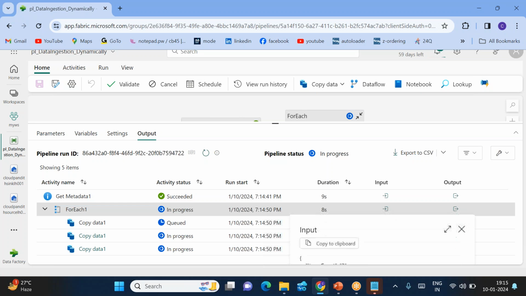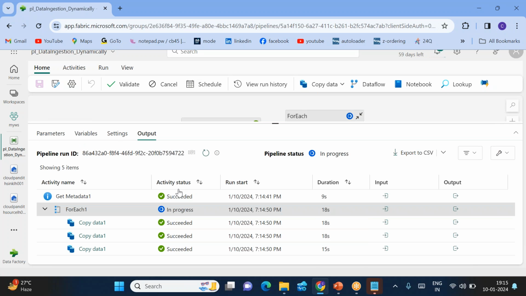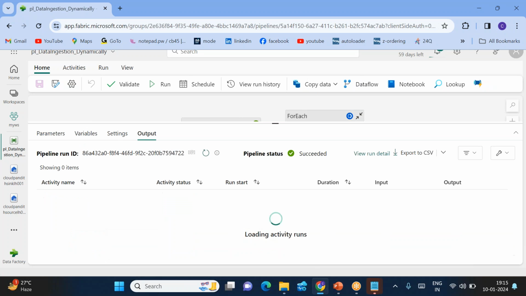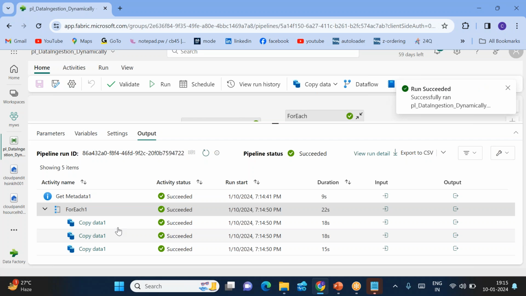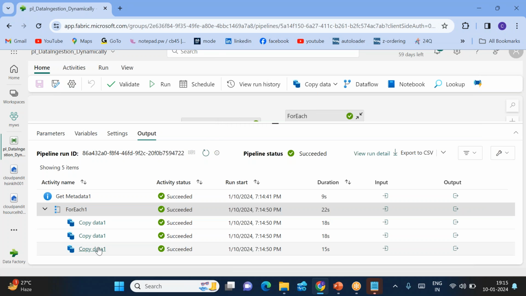You can ask ForEach how many items it received, and it tells you the total items is 3. As it received 3 items, it called the copy activity 3 times, passing a different value each time. First time it passed cust.csv, next emp.csv, next orders.csv, and everything is copied into the sink lakehouse.